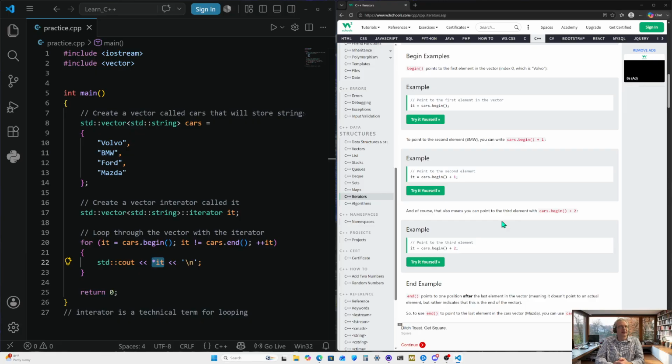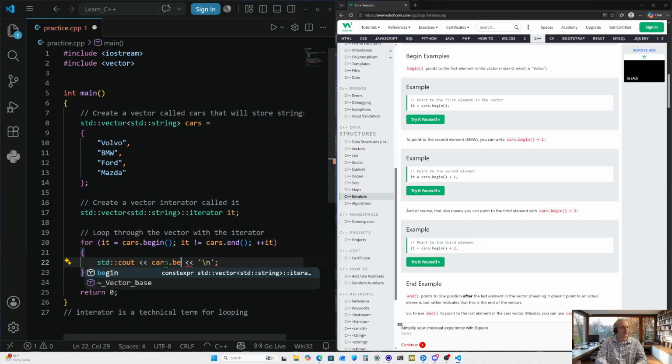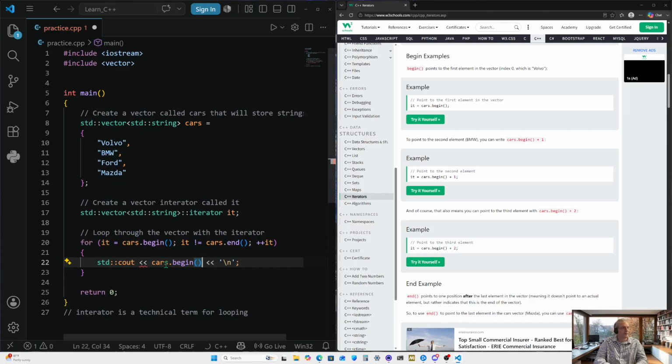To point to the second element, BMW, you can write cars.begin plus 1. So if we wanted to point to a specific element, we would change this right here to cars.begin plus 1.